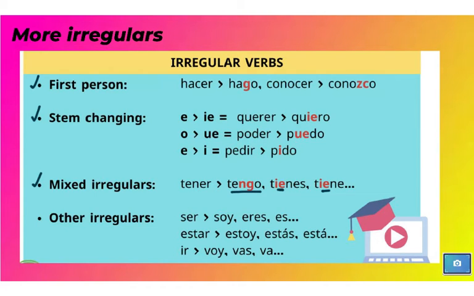Other common irregulars that you should know that are just irregular overall, they don't follow a stem changing rule or only in the yo form, are ser, which is to be, estar, which is also to be, and ir. Those are commonly irregular, and they are commonly irregular in most tenses. Because this is too much information, I also suggest you screenshot this page. Keep in mind, when you screenshot, you do need to go back and take a look at it in order to study.